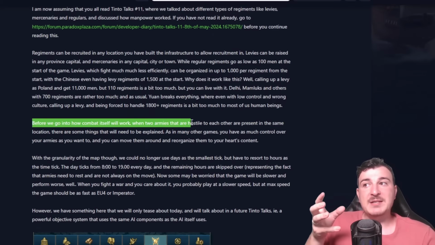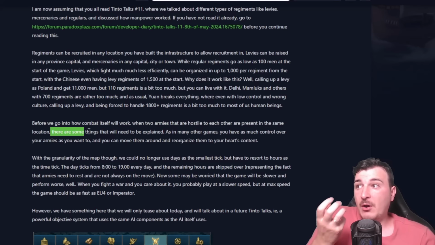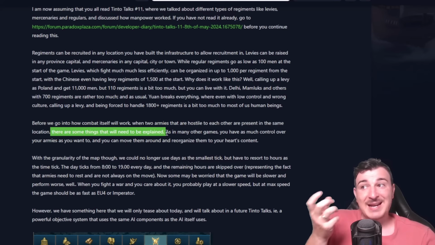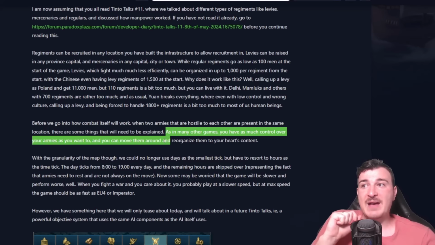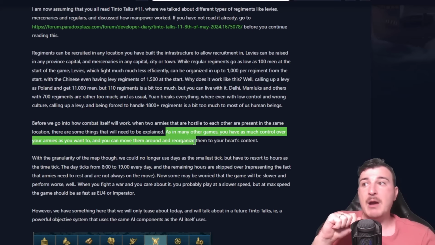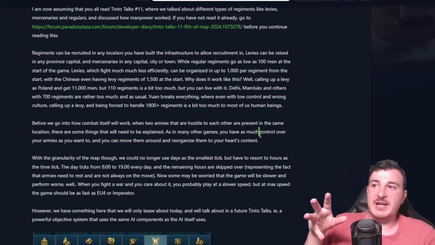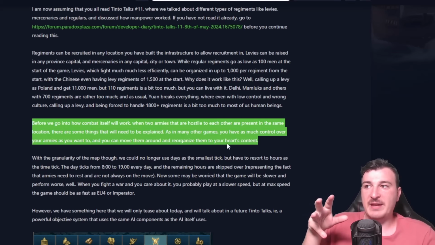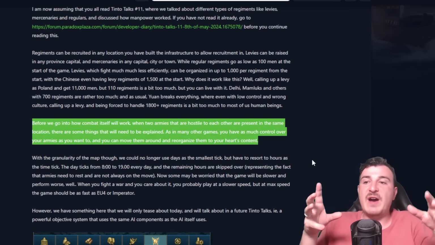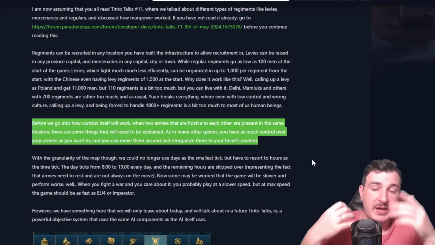When 2 armies that are hostile to each other are present in the same location, there are some things that will need to be explained. As in many other games, you have as much control over your armies as you want to, and you can move them around, reorganize them to your heart's content. This is specifically said here, so we know that it's not the same as VK3's combat system. EU5 is going to have, in essence, an upgraded version of EU4's military and combat system.